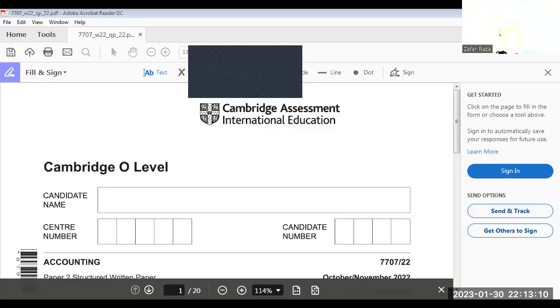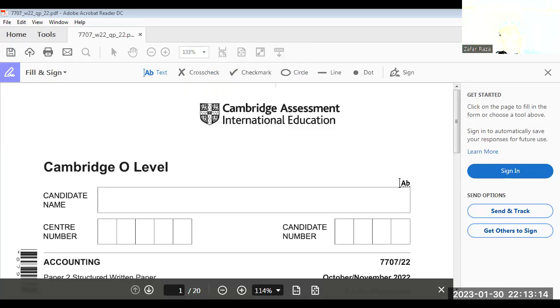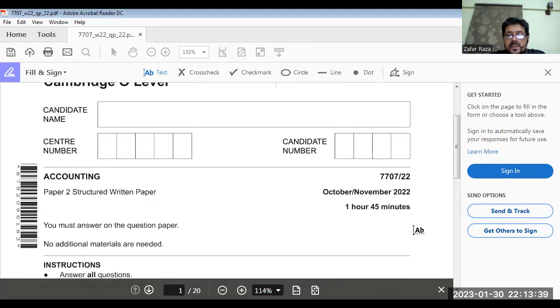Last time we did O level paper 1 of November 2022, and today we'll start with our paper 2. So this is your paper. Today we are going to solve only 3 questions from this paper, and inshallah next video might be tomorrow. I will solve question number 4 and 5 from this paper, and then we will switch to A levels, AS MCQs paper, AS paper 1 for November 2022. So here is your paper, November 2022, paper 2 or paper 22, paper 2 for Pakistan, and paper number is 22.